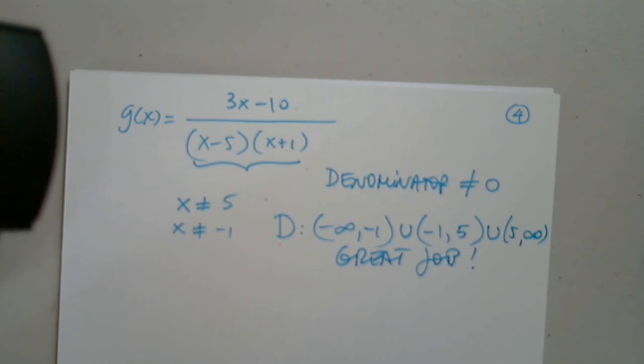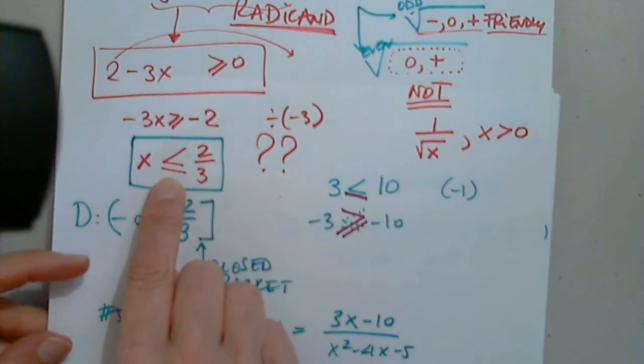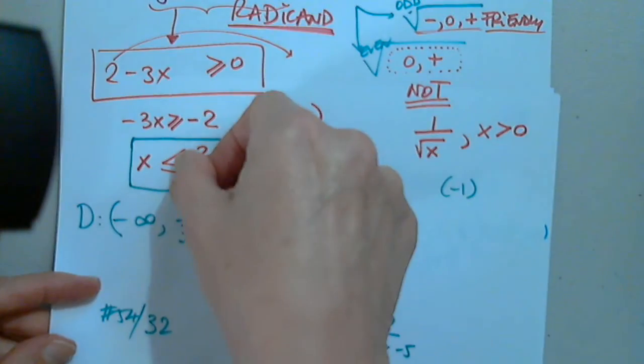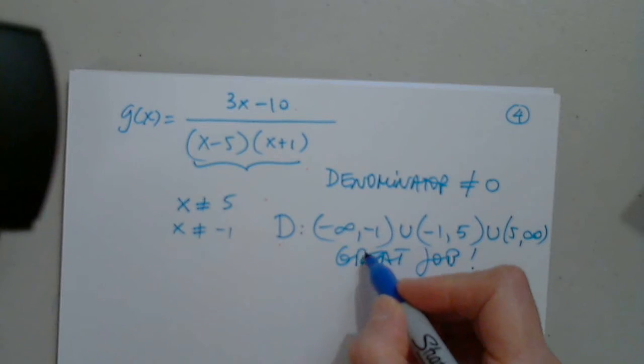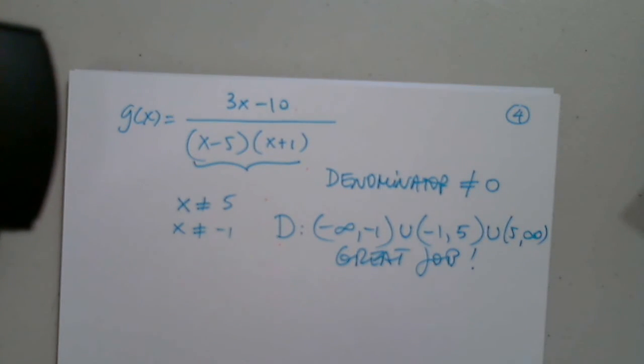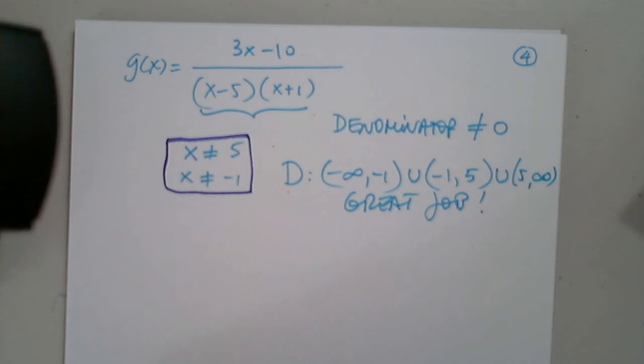Moving on. Do we need anything else? Any questions here? I have a silly question. No silly question. How come in the previous question with 2/3 it was closed, and in this equation it is open? You see the equal symbol here? The equal symbol is a bracket, closed or bracket. And here we have to exclude. If I make a mistake and include, then -1 will be included. So x cannot be those values. Great job. Moving on.